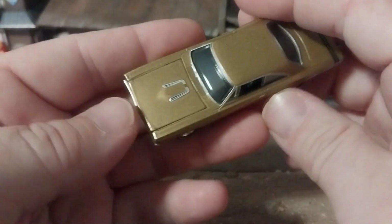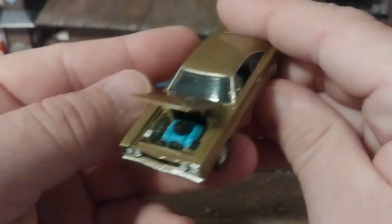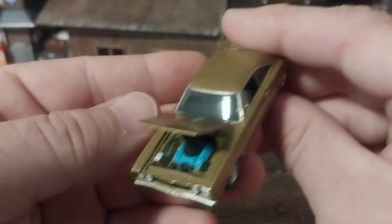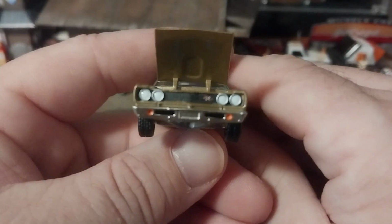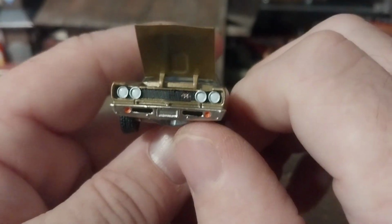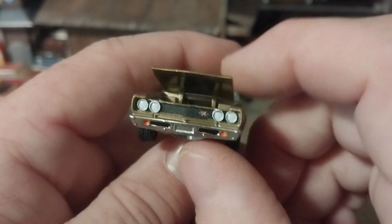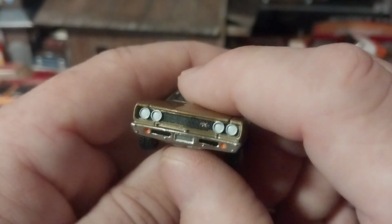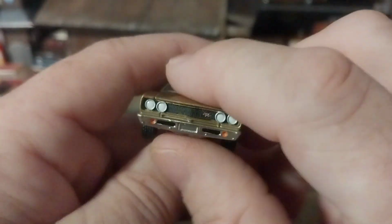And same thing, louver hood, and then under the hood, same detail. It's got some really nice detail. I just wish there was a radiator hose there. And they used to always do that. I used to always rave how well they do on their motor compartments, and they added radiator hoses, and this is one that they did not do that. Same thing with the grill, very beautifully done for a 1/64th. And then you got your marker lights in the front bumper.